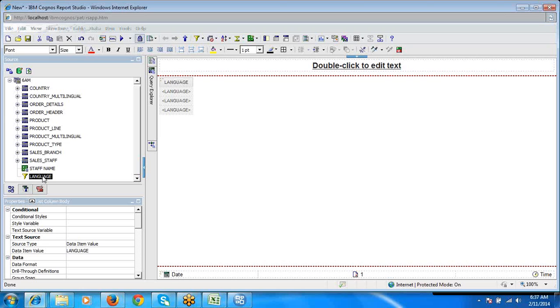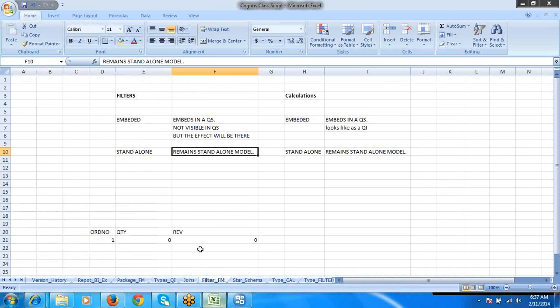Okay, see, I have 100 reports. Out of my 100 reports, all reports need to display only English language. Then what to do? Which type of filter do I need to use? Standalone language? All my 100 reports need to display English language only.